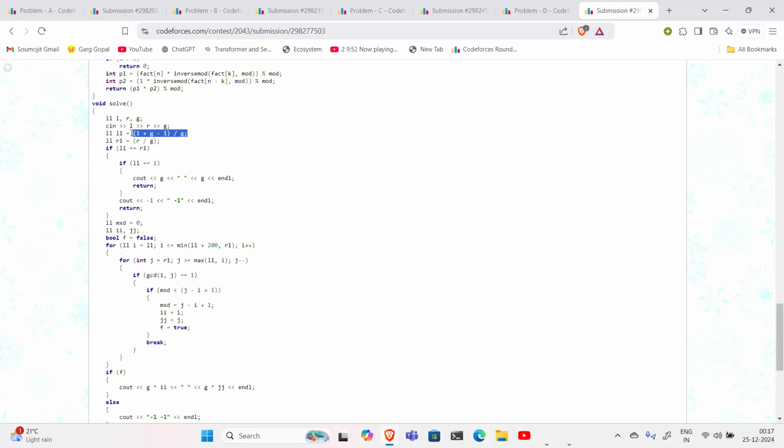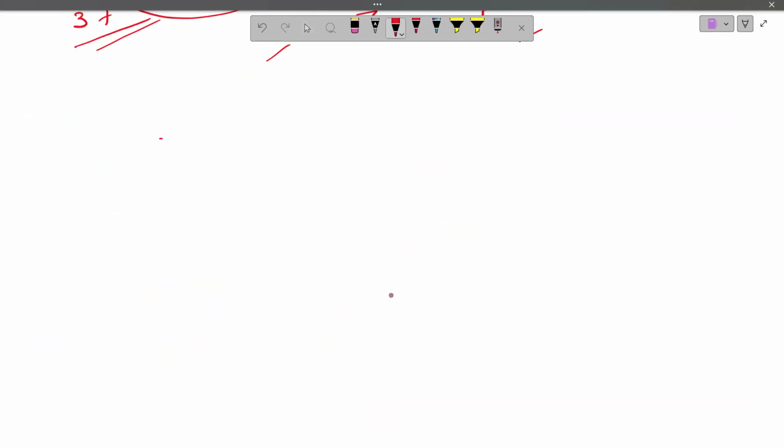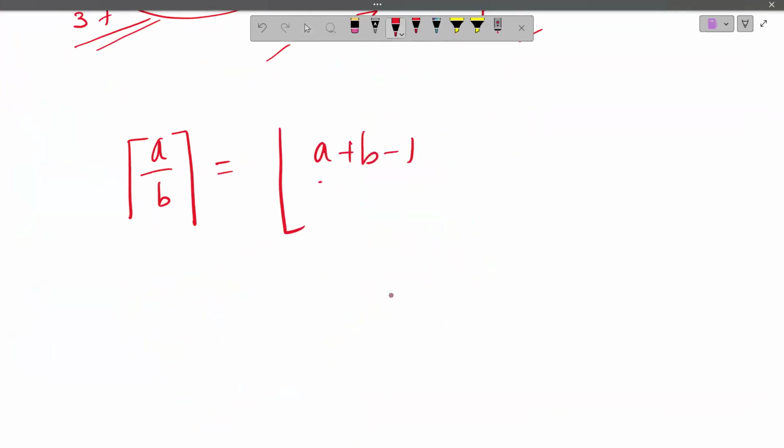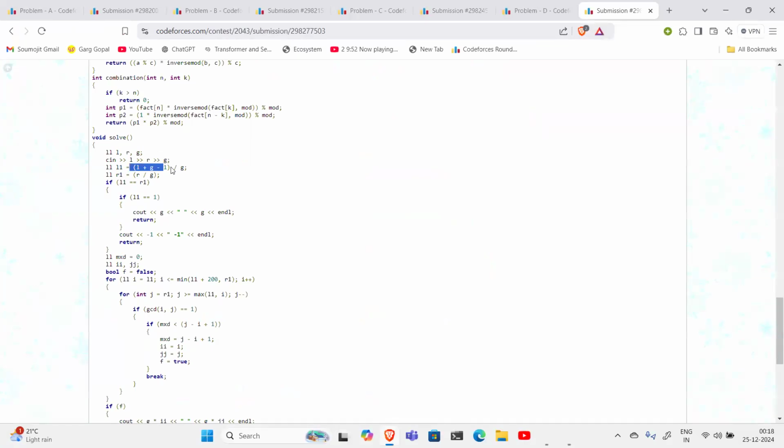If you do not know this, this is a way of doing ceil instead of using the ceil function. Whenever you need to compute the ceil value of A by B, you can just find the floor value of (A plus B minus 1) by B. This relation usually comes in handy because doing floor in programming languages, at least in C++, is easier, and it can be done using only the division operator. So I've taken L1, the ceil value of L by G, and R1, the floor value of R by G. This condition you can ignore; I wrote it during the contest.